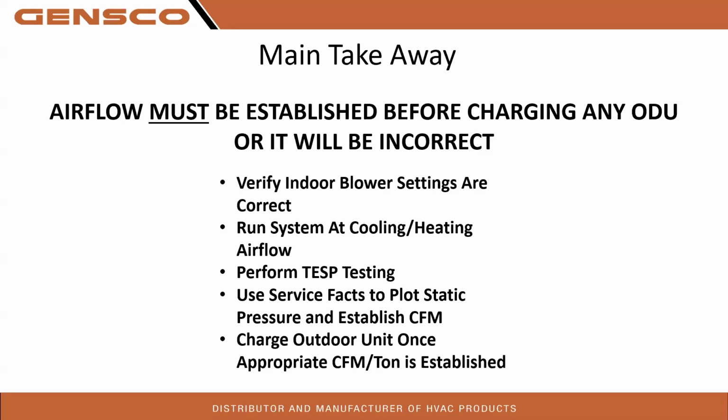They are not set up from the factory. You have to set them up. There are multiple speeds and multiple settings for a reason. It allows you to set them up for the home. Variable speed systems, set up the airflow using the app. Let's verify that it's actually doing what it's supposed to do. Run the system in cooling and heating airflows, right? Let's just operate it. You might have a system you're installing in the middle of winter, run it in cooling real quick. Let's just make sure that our pressures are stable and that we're not having an issue with a metering device not flowing back and forth.